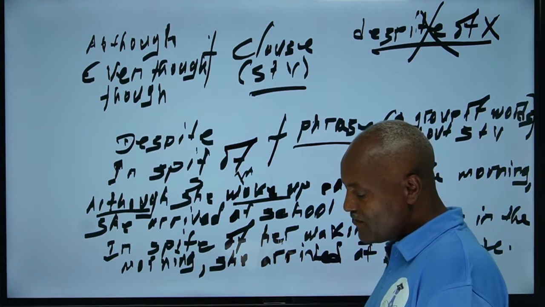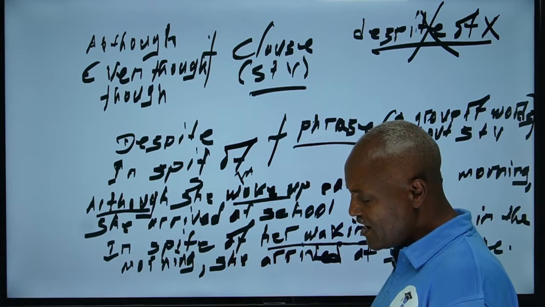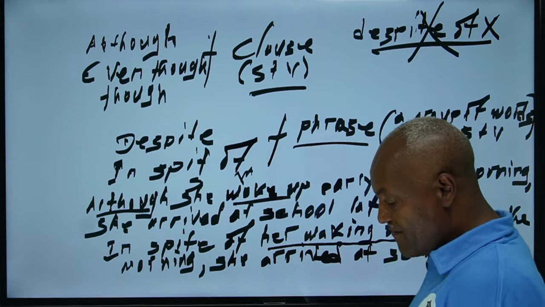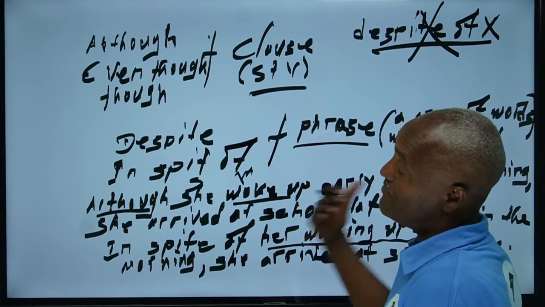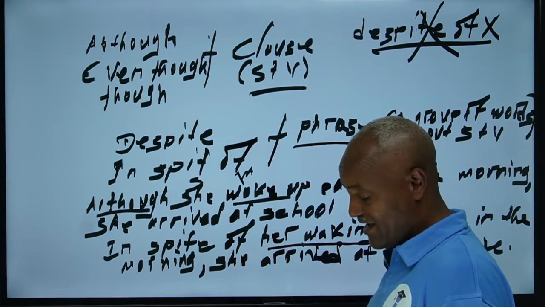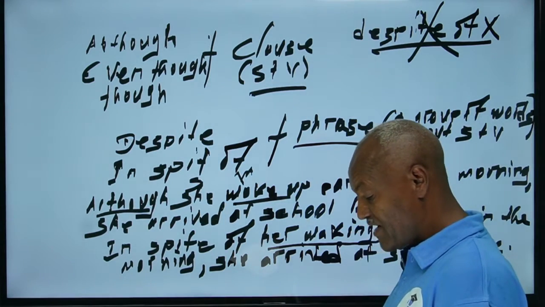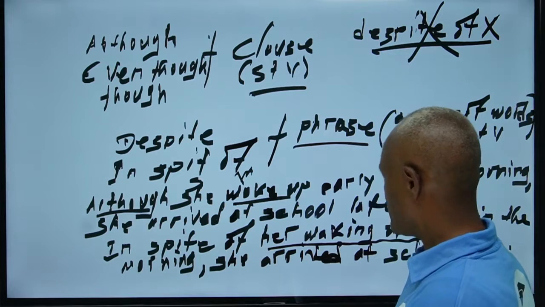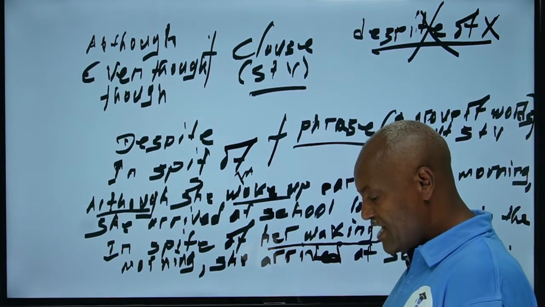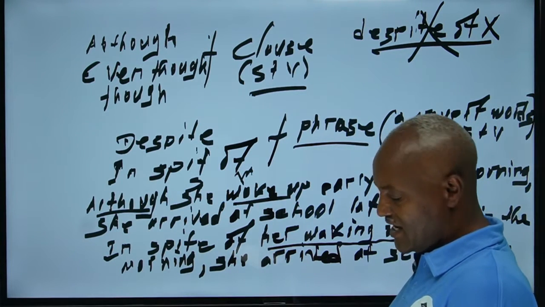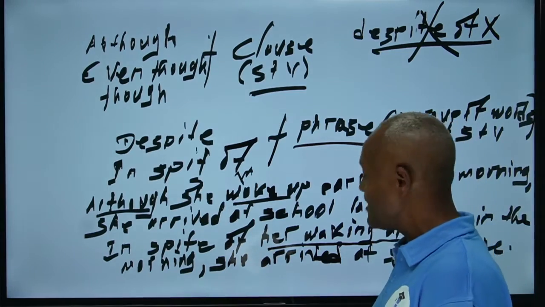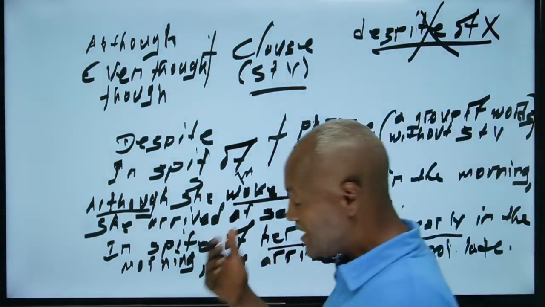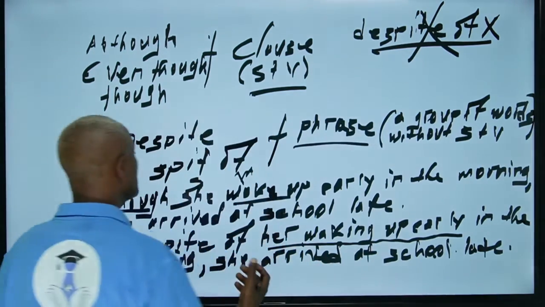Look, in spite of her working, this is not a clause, it is a phrase. Remember this one is a phrase, or else sometimes it can even be followed by a participle phrase and like that. Anyway, it is a phrase. It must be a phrase after "in spite of" and "despite" that we use. This is a key point, but the ideas of these two sentences that we write with "although" and "in spite of" are almost the same.